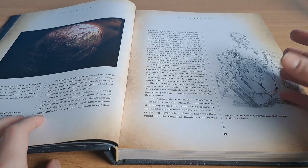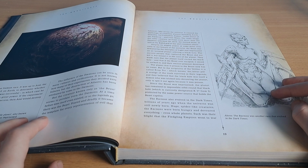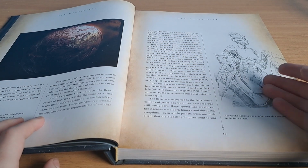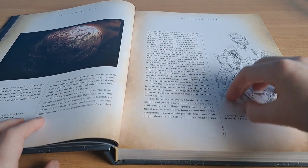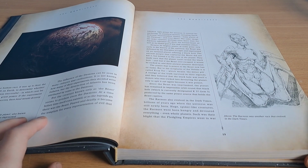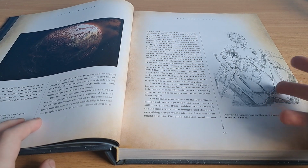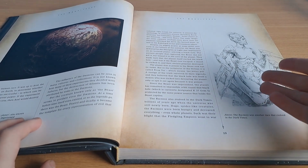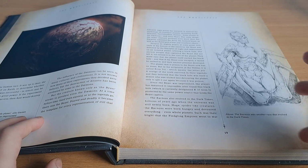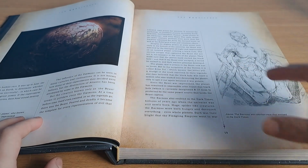What I like, in a way, about the artwork throughout it, is that they're not trying to go for 100% accuracy to the show, you know what I mean? Like, yeah, that is sort of what the Arachnid looks like, but it sort of isn't. But you get the idea, and because it's kind of an in-universe thing, it's like, well, why would people know what they look like? It's just an artist's impression. It's only because we've seen the show and know what the Arachnid looks like. And we've only seen the one Arachnid, maybe the others do look like that. But I like how the artwork is more impressionistic, and I think the use of concept art is helpful for that as well, because it's almost what you see on screen, but not quite.